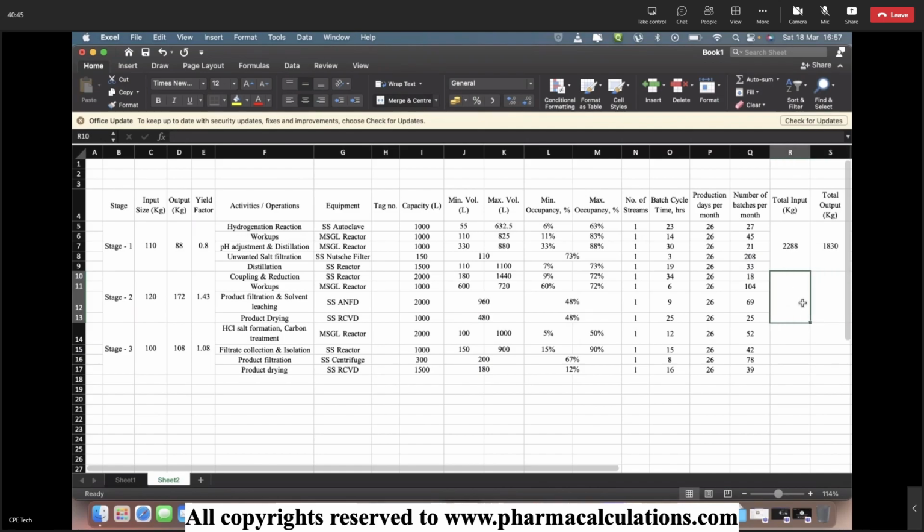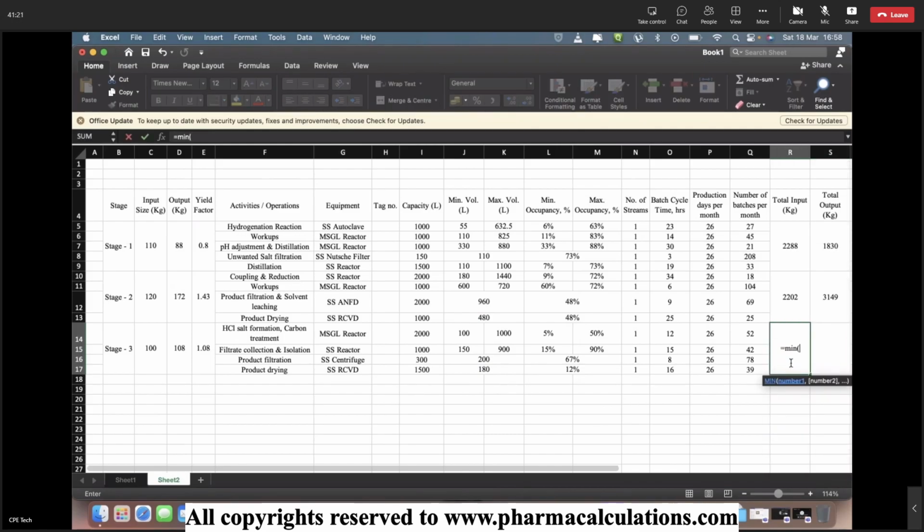Okay, minimum of, multiplied with the input. So here it is, the minimum of, multiplied with the output. Okay, so let's do the same with this also.